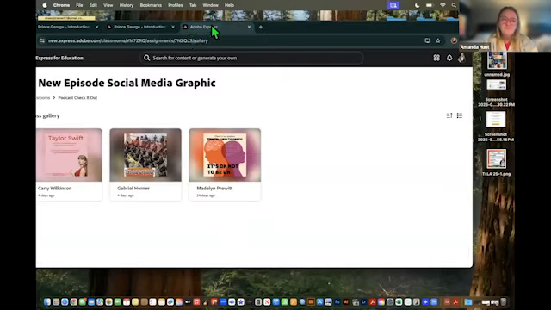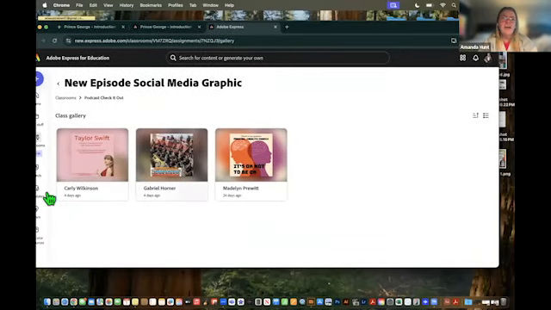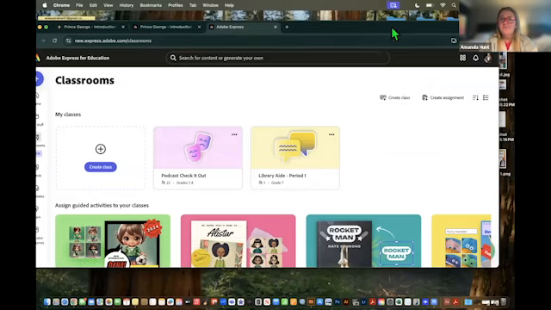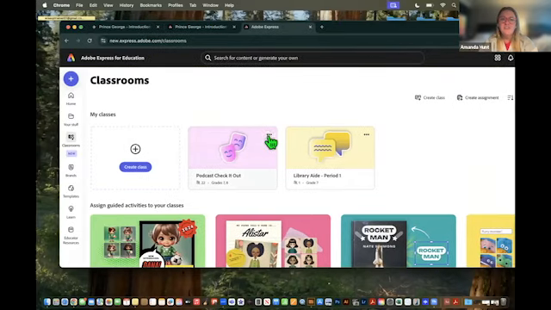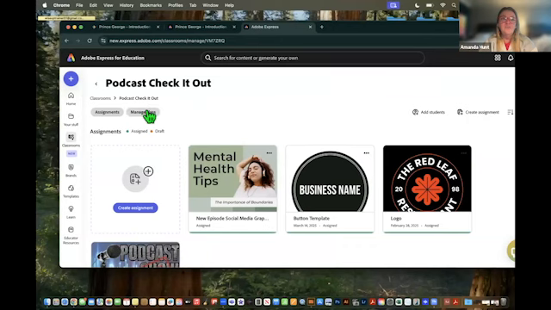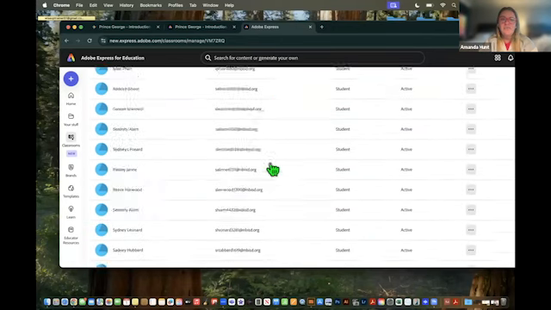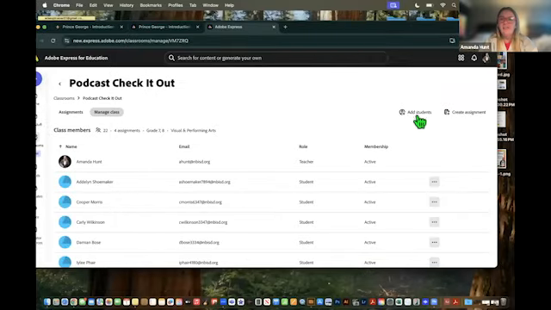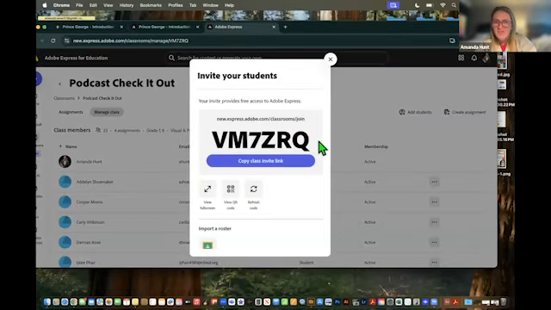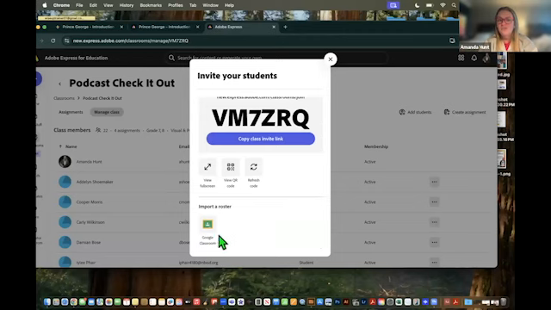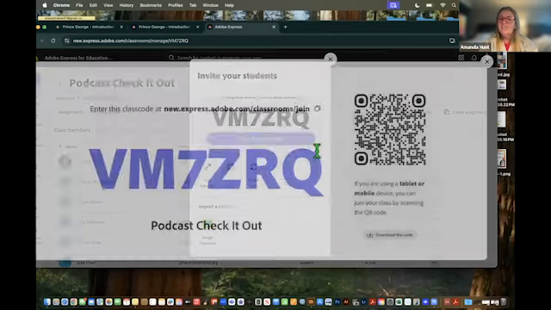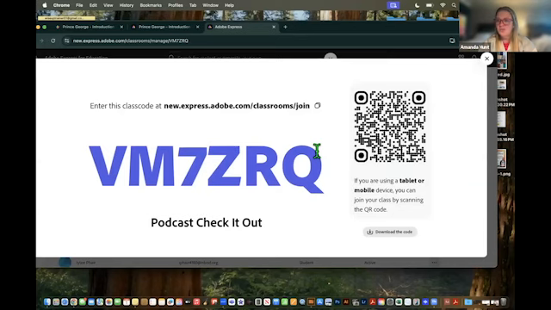But for librarians, it is different because we don't have rostered students. So when I am creating that class, there is a way that you can click a QR code, and you can share that class, and students can just sign in that way. So whenever I am sharing the class with the kids, manage class, I can add and delete people in it. And then when I click that add student button, this will come up. Okay, and so it automatically right now filters with Google Classroom. So if you do have Google Classroom and you do have students rostered that way, it's just real easy to swap them over. But at the beginning of the year, I just put this up on the screen, and that's how my students join my class.